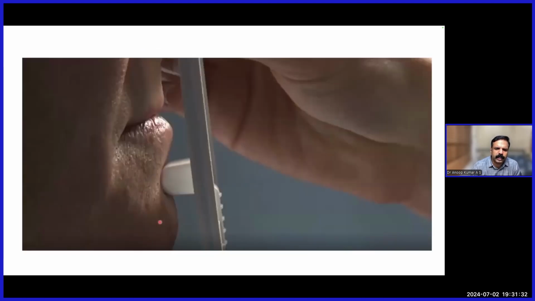So this is the point. After keeping it like that, see this mark, whether it is in the small, medium, or large size. Depending on which size this mark corresponds to, you decide whether to use a small, medium, or large mask. So you have to always use this caliper to see which size of mask should be used.